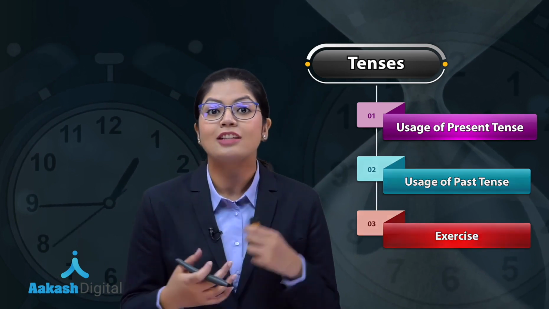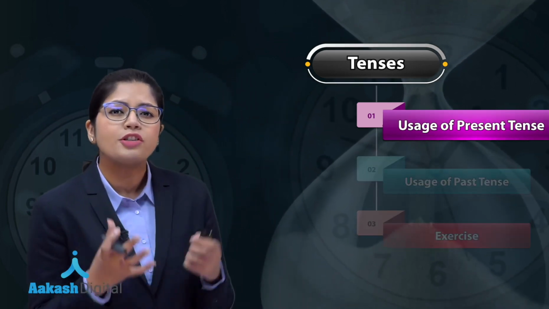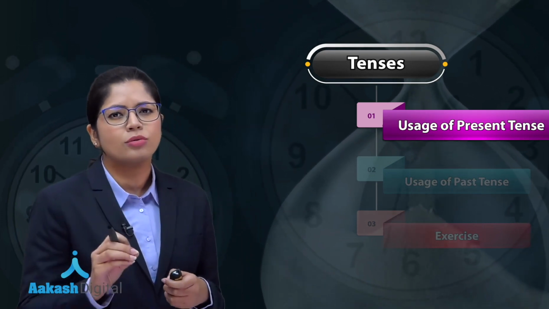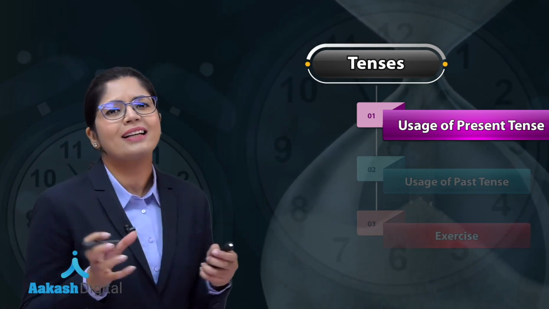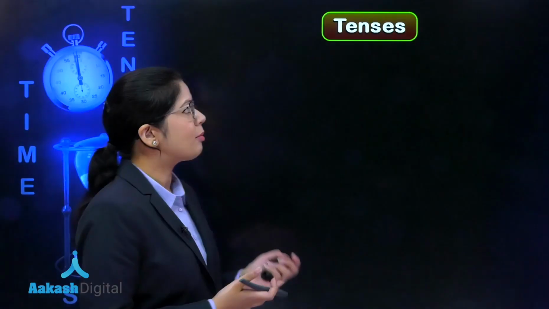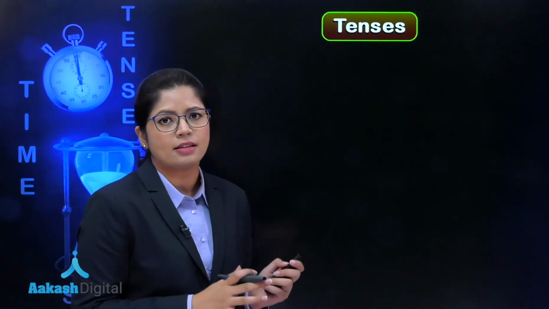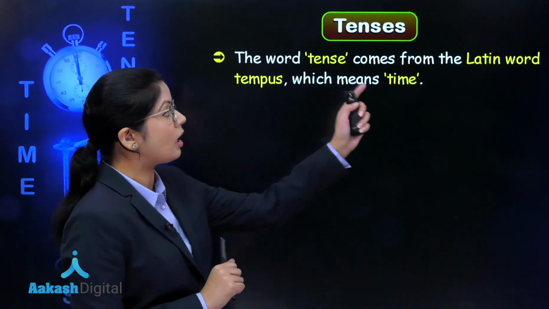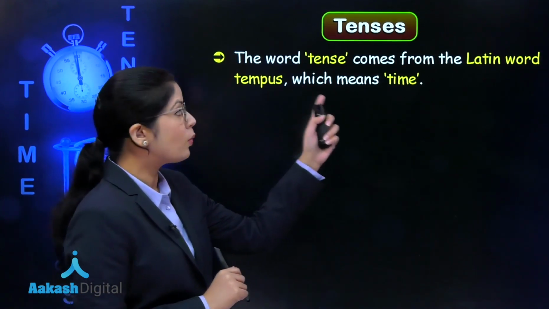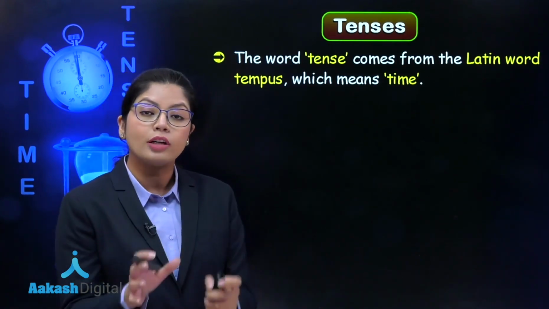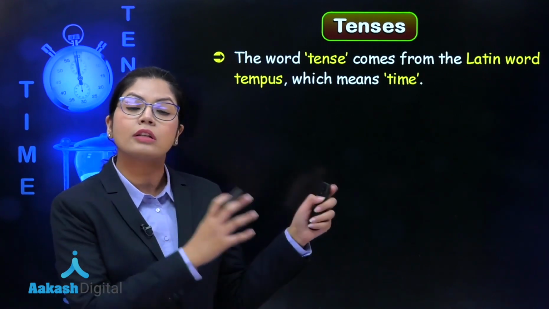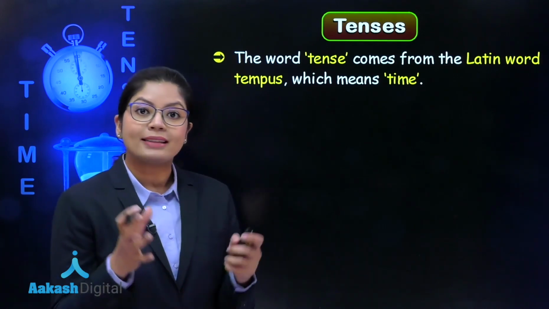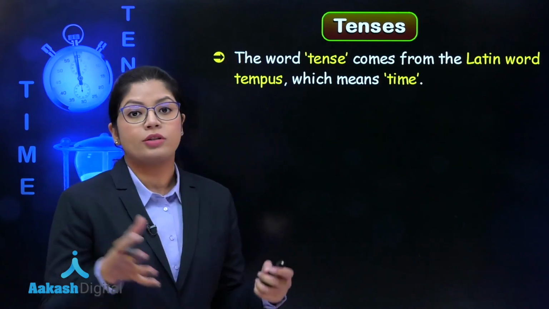So without much delay, let's jump into our knowledge of what present and past tense are really about. Now before that, I'm going to question you as to how many of you are aware of what exactly tense denotes in a sentence, right? So if somebody asks you how to understand tenses and where the word comes from, the first thing that you need to keep in mind is that the word tense comes from the Latin word tempus, which means time. So the first knowledge of tense of a sentence comes in correlation with the understanding of time of a sentence. Now remember, time can denote time of an activity or state of a subject.